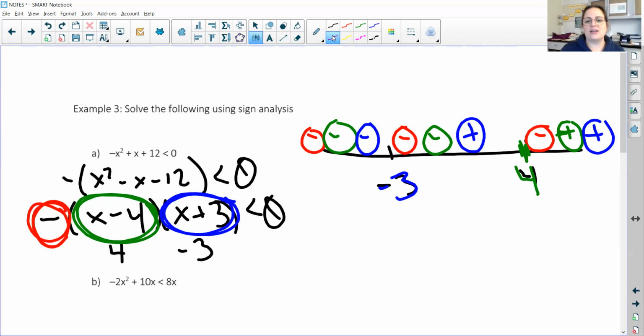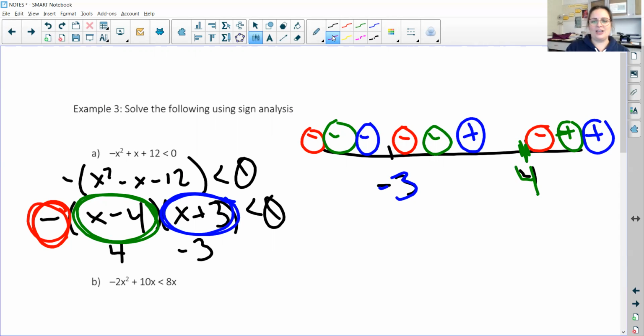So now what I've done is outline the different signs, the sign analysis for the 3 components of that inequality that will affect the sign of it. We don't care what the value of it is because that is indicated with the sign. Because there is also no specific value that's a solution, there's a range of solutions.